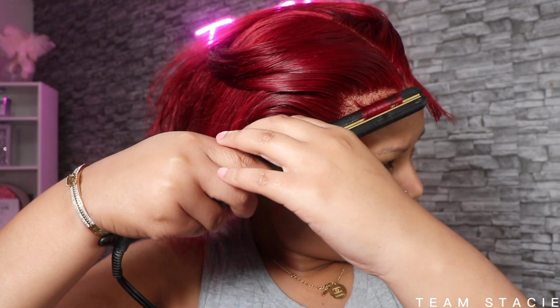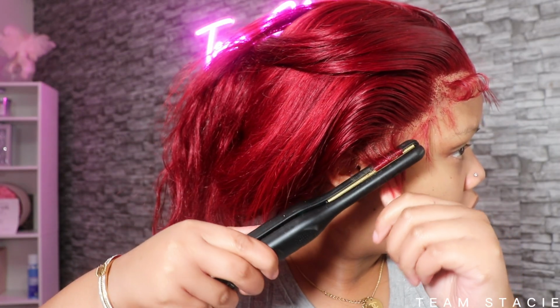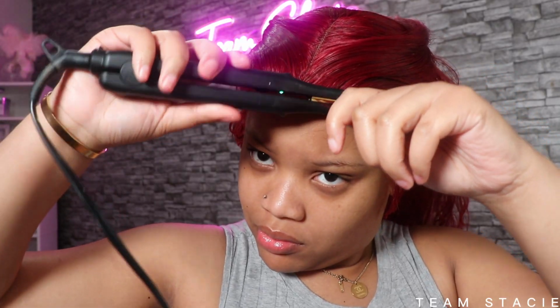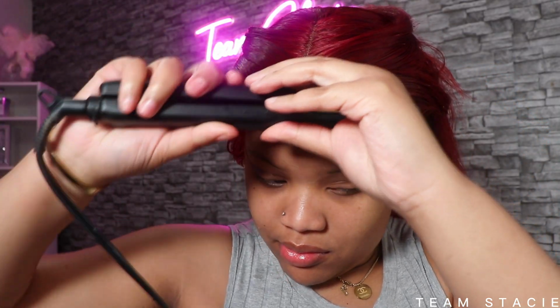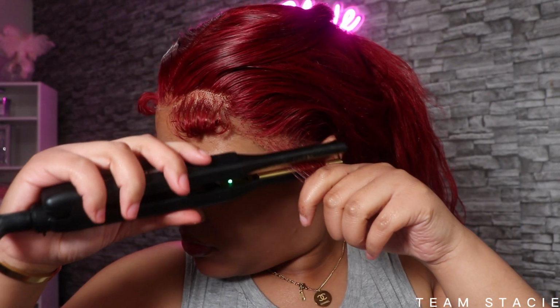So what I'm doing here is just taking my 1/2 inch flat iron and I am just curling under. You guys know when I have curly hair, I have the option of curling up or under, but with straight body, any of it, I like to curl under. I just feel like it just looks better.